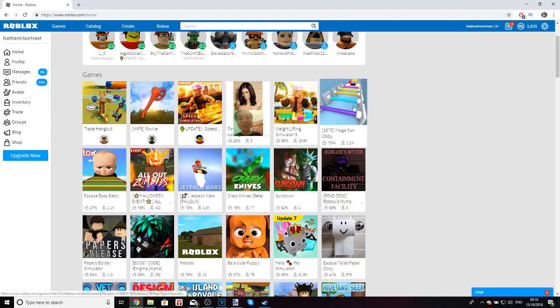As you can see right here, guys, if I hover over the image, you can see that it gets bigger. This isn't censored on the website itself. This is actually uncensored on the website, but I can't show that because YouTube will give me a strike. But yeah, this is insane that Roblox actually let this through moderation.